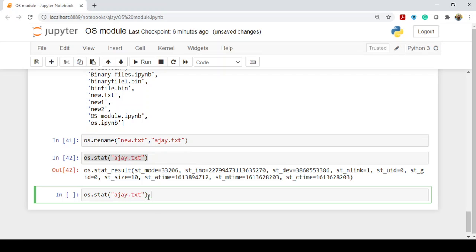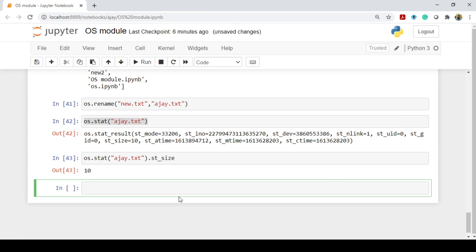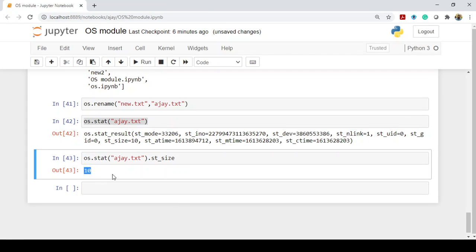If you want only the size, you can use this variable dot. So if you want to find only the size, you'll get it's 10 bytes.